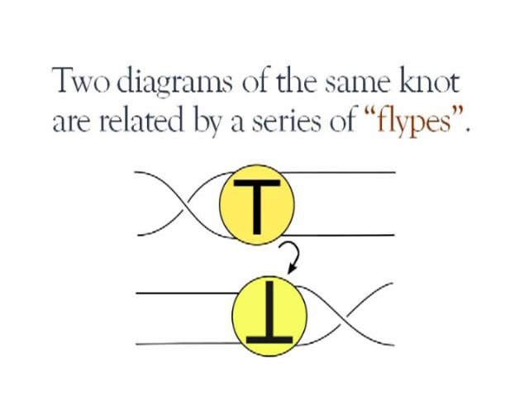He also comes up with a way, if you have two different pictures of the same knot, so you're looking at it from a different direction, you can get between those two different pictures by doing a sequence of these flipping moves. And a flip is a Scottish word, which means turning inside out. And there's no equivalent English word. So that's great. So if you just do a sequence of these moves, you're just moving around the crossing from one side of the knot to the other side of the knot. And you can just do a sequence of these moves and get from any diagram to any other diagram of the knots you're thinking of.